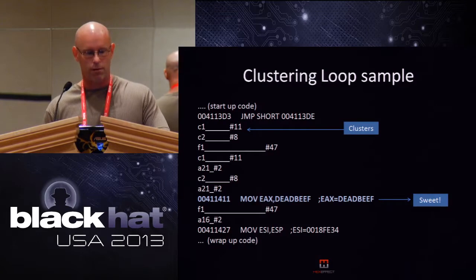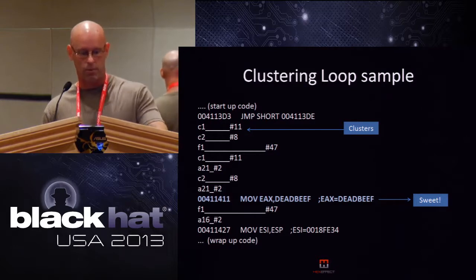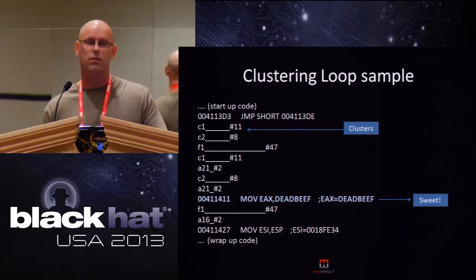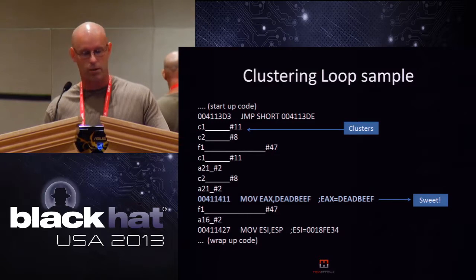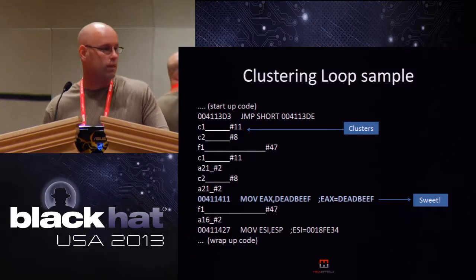So the end result of that little short example, you can see we only got down to F as far as clustering rounds go. And F jumps out at you as it's got 47 instructions. And it's being repeated, you can see down a little bit below, again. With the larger ones that we're looking at, real protections, there's going to be a ton of them, right? But this is not protected, this is just a loop. What I really wanted to see was, would the clustering pull out the move EAX, deadbeef as a unique instruction? And it did.